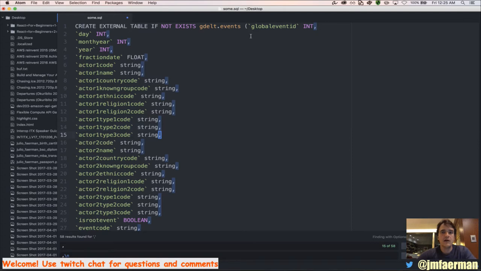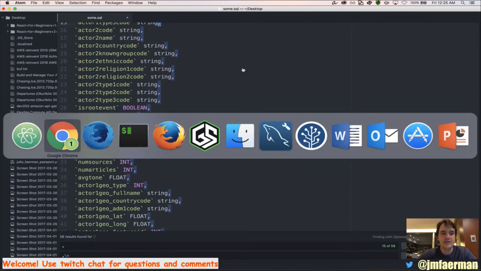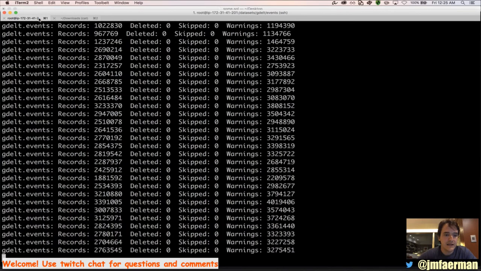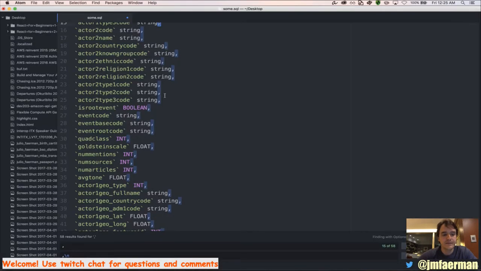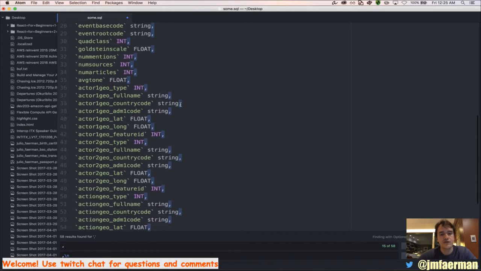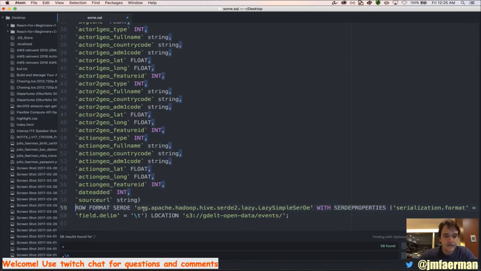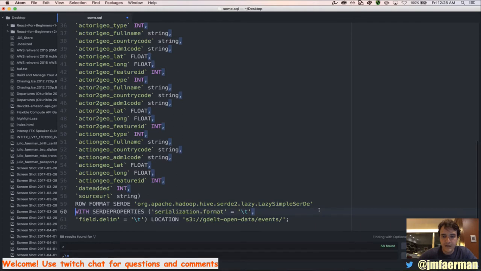Great. So for every column on the CSV files, we map those to specific column names. I actually downloaded this data set to an EC2 instance, and they are being loaded right now. We can see those in a bit. But this is just the same definitions from that PDF, named as data and with the proper data types. And the important thing here with the definitions is that it's pretty simple. We say what the field delimiter on the CSV is and where those files are on S3, and done.